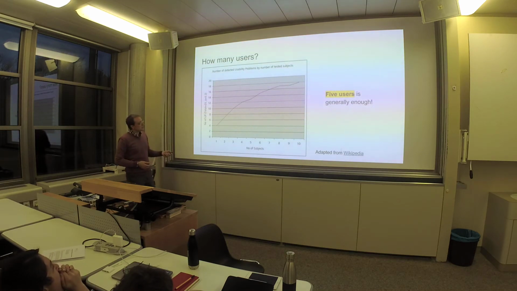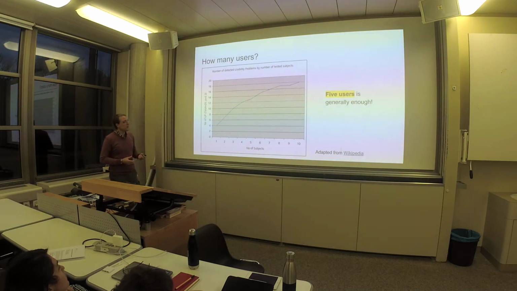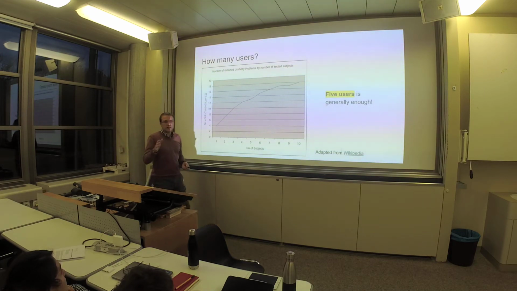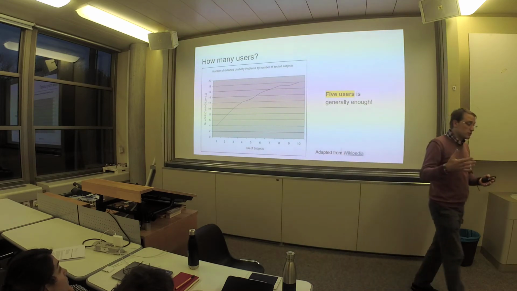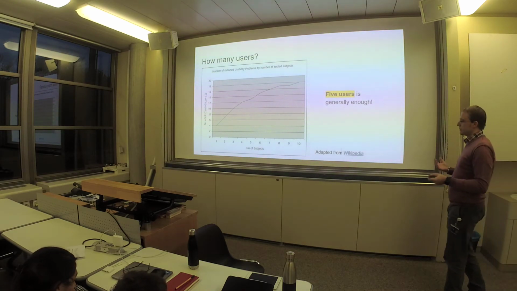Okay, so as you can see, after 5 people, you are already at around 80% of all the issues that you can possibly catch in your prototype. And so typically we say, as a rule of thumb in the industry, 5 users plus or minus 2, actually plus 2, not minus, but 5 users is the bare minimum number of subjects that you need to involve in your usability studies. Okay?